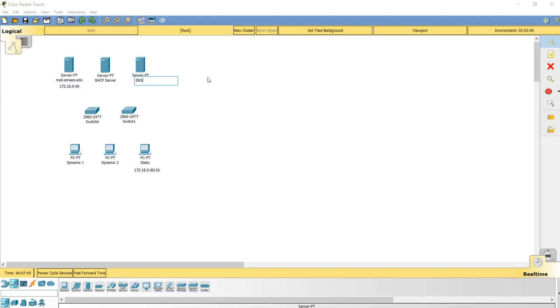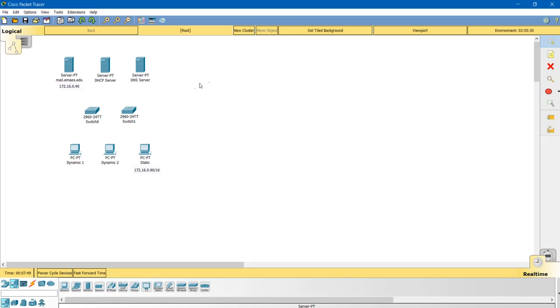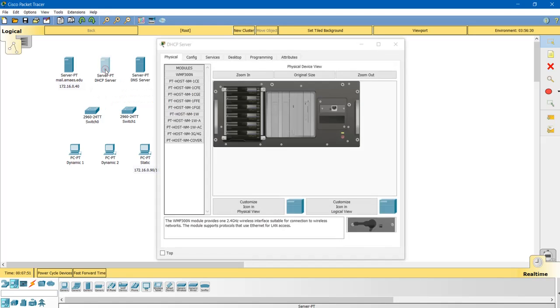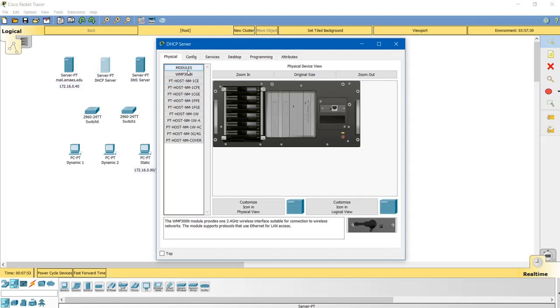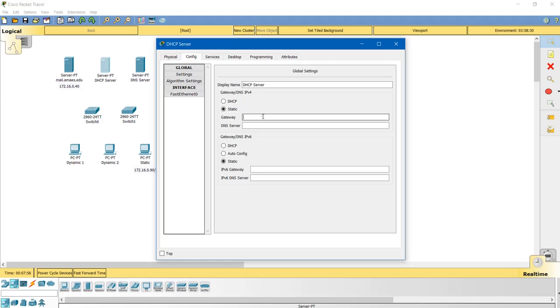Okay. Go to Config. Gateway would be 172.16.0.1, DNS 172.16.0.11.